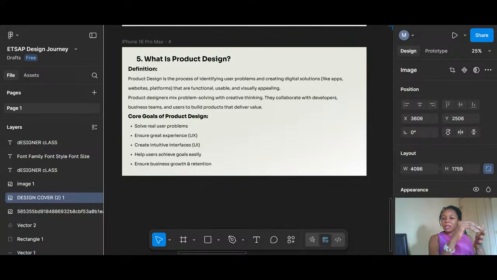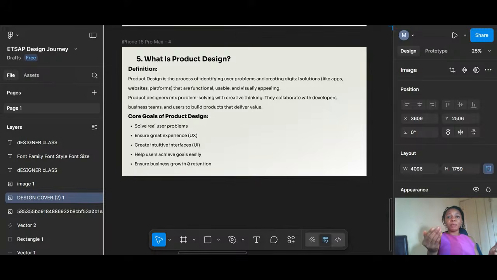They'll follow your plan and bring that into life. So product design is the process of identifying the user's problem and creating digital solutions, such as applications, websites. It can be a website, a platform, or an app that is functional, useful, and visually appealing.